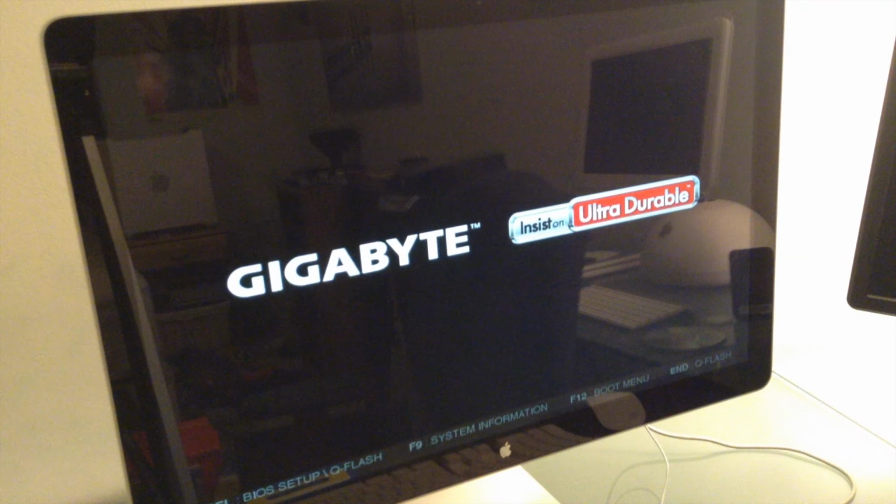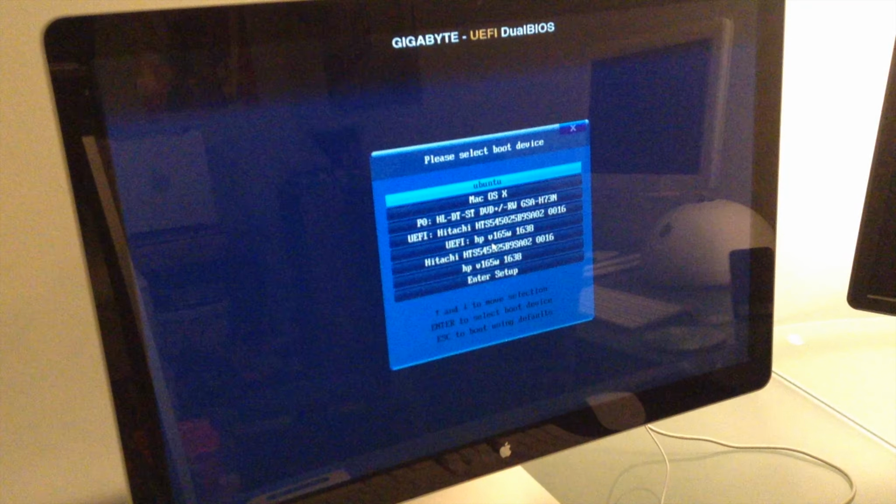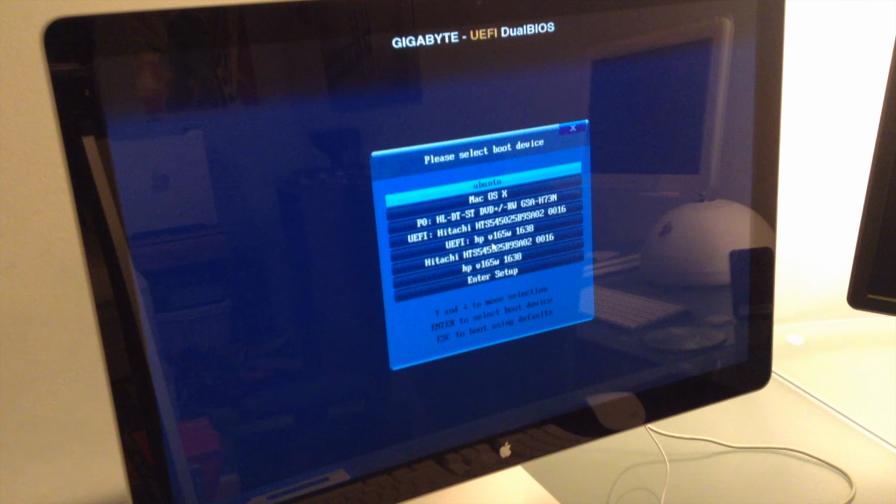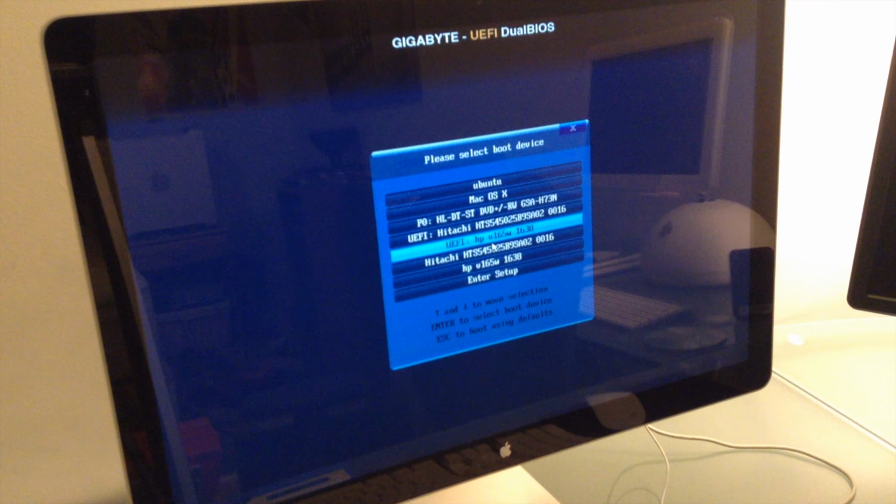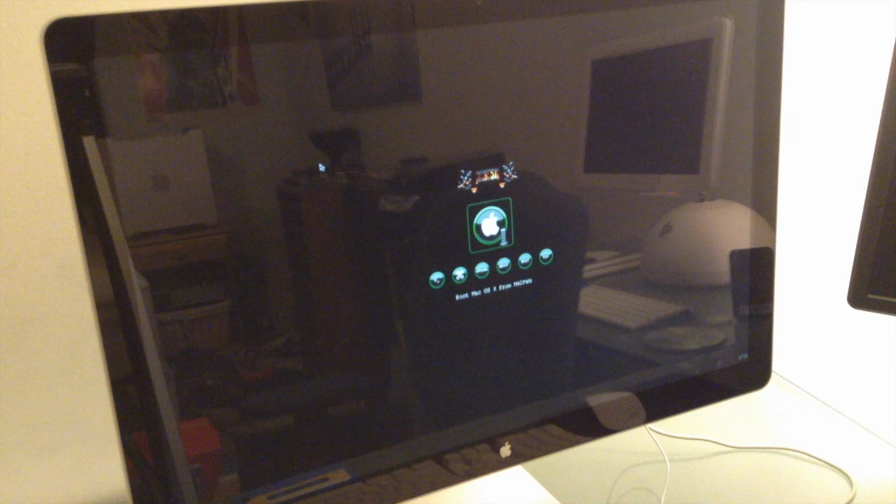Okay, so now that you've powered off your computer, you're just going to click the power button and then click the F12 button over and over. Just spam it, or whatever key opens up the boot menu. And so then you'll move down and select your thumb drive. I'm going to click enter, and then you should see this, and it is a modified version of Clover by Nairsh. So you're just going to boot from your USB drive, click enter.